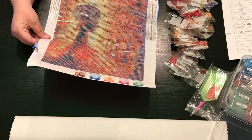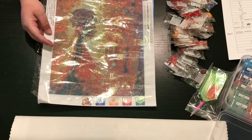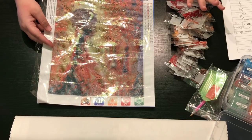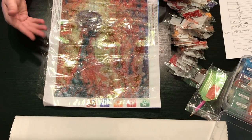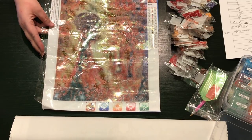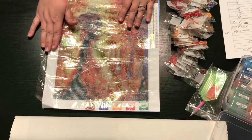For canvas quality I'm going to give it 0.75 — it's just your normal canvas. The reason I don't give a full star is to allow room for Diamond Art Club or Diamond Dots. Drills quantity, packaging, readable — I'll take for granted I have them all, and if I don't in the post-review it'll get docked, so I give it a one. Shipping length was under 21 days, so I give it a one. Advertising of the product — yes, it is a 30 by 40 and if they go by canvas size it's dead on, so I have to give it to them. Overall impression — would I buy it again? Yes. This gets 4.75 stars.